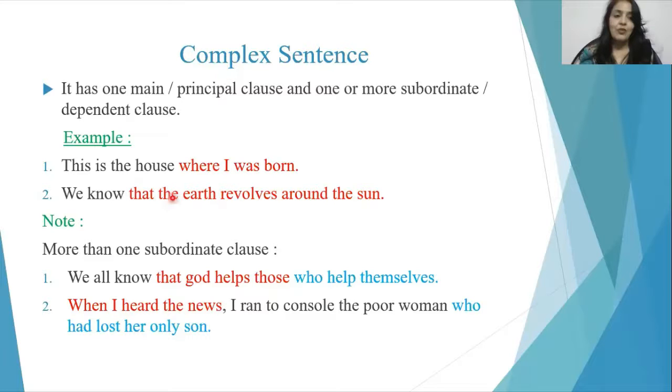If we want to judge our knowledge about clauses, we can check like this. We know. What do we know? If we are able to frame the question what, of course we can judge easily. This is the answer, that the earth revolves around the sun, and this is a noun clause. Another way we can judge: we, subject; know, verb; this is the part of the principal clause. The earth, subject; revolves, verb; this subject and verb are part of the dependent clause.